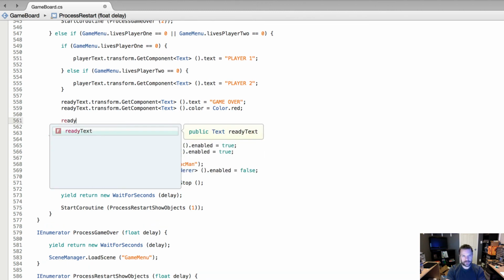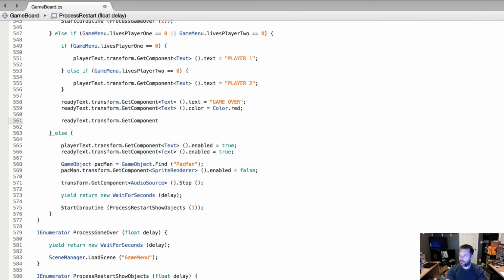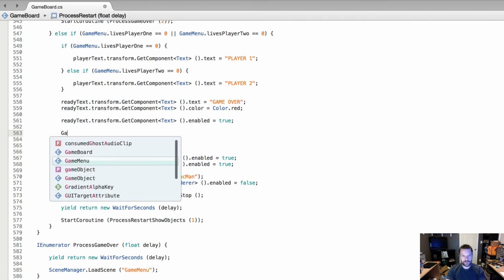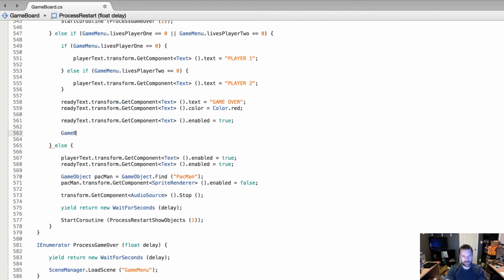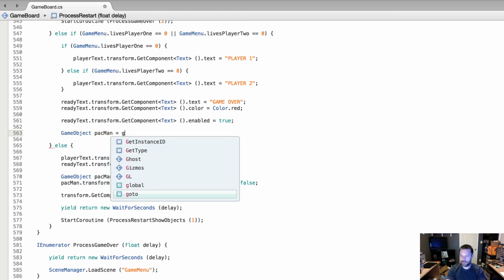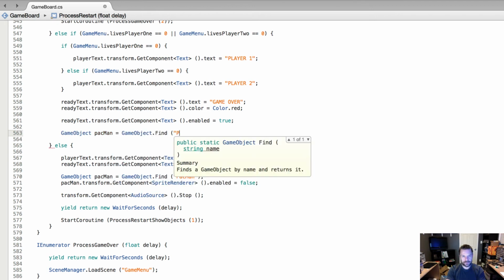So ready text.transform, get component, text.enabled equals true. Then we're going to get the Pac-Man game object and store it in this variable. So game object Pac-Man equals game object.find Pac-Man.